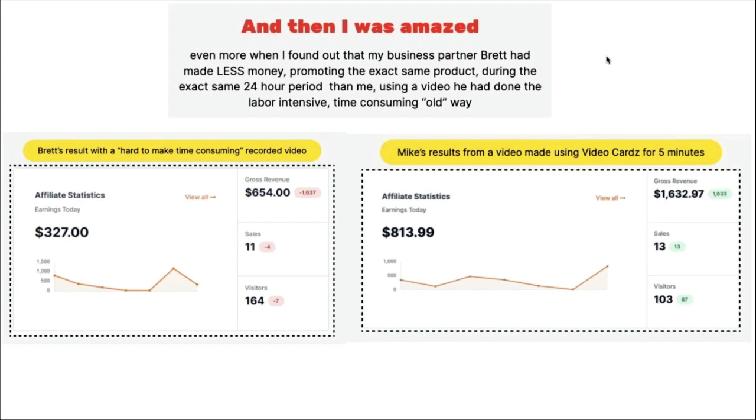So the conversions on that, if you want to get a little bit technical, my video made more money conversion-wise. It actually converted better with less traffic. So if you're someone out there going, oh, I don't have a lot of traffic, well, it looks like you don't need as much traffic to convert with this method as well. So less traffic, more money. I don't know what to say. Less traffic, more money. That sounds pretty good to me.